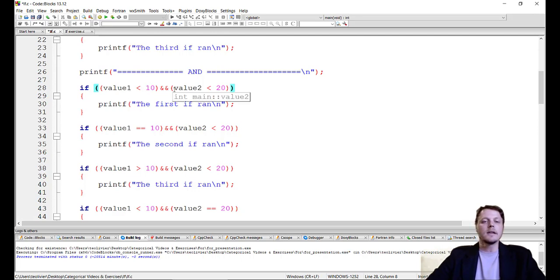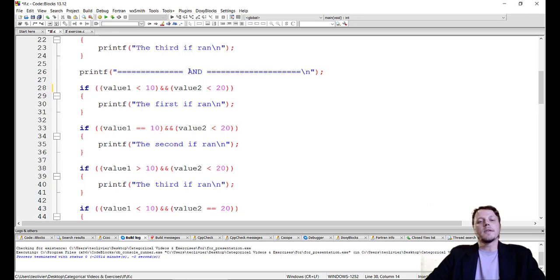Just a note here, you are not limited to only two statements. In fact, I can keep on going and add another ampersand and another statement there. I can even mix it up. We haven't gotten to the OR, but if I do want to put in an OR, that's the operand for the OR, and then I can put a statement there. So you're not by any means limited to two statements. That's just a side note.